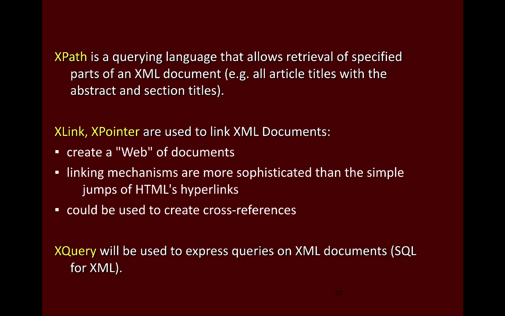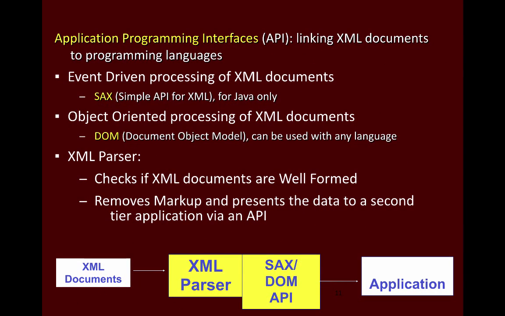It also refers to these other formats or standards like XPath, a way to define a link to parts of documents, something like the anchor tag, but much more general. And then you have XLink and XPointer, which are generalizations of the URL idea. And then XQuery, which is used to query, like SQL, but for XML documents.